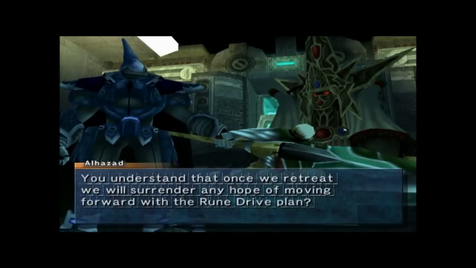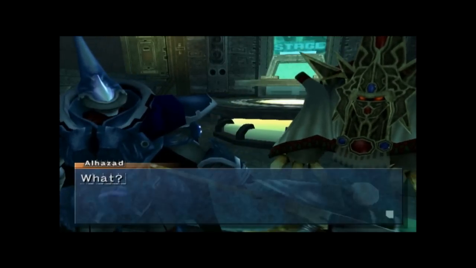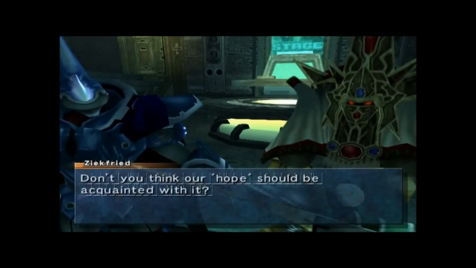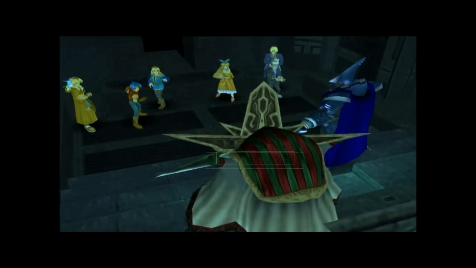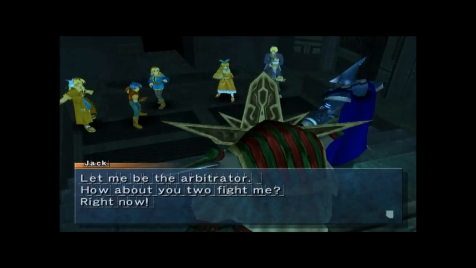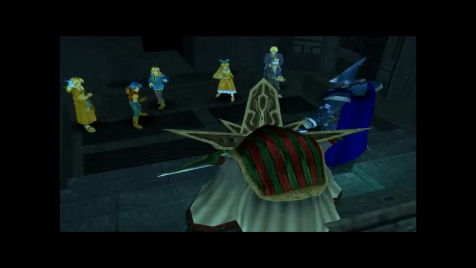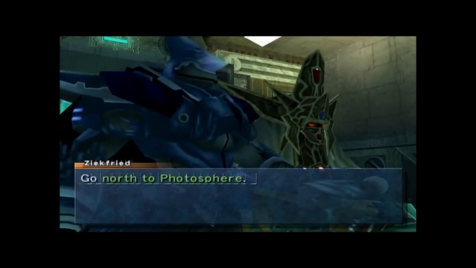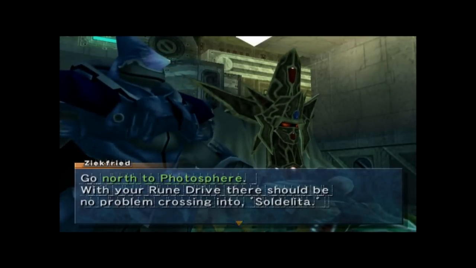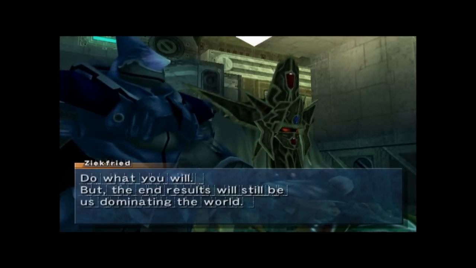You understand that once we retreat, we'll surrender any hope of moving forward with the rune drive plan. Weapon known as Killing Within. Affirmative. I see your plan now. Shall we retreat then? Let me be the arbitrator. How about you two fight me? Oh, come on, Jack. You're not that awesome. He thinks he's hot shit. I'll take both of you on. Go north to Photosphere with your rune drive. There should be no problem crossing into Sodalita. Do what you will, but the end result will be us dominating the world.